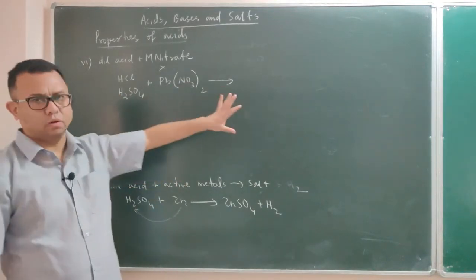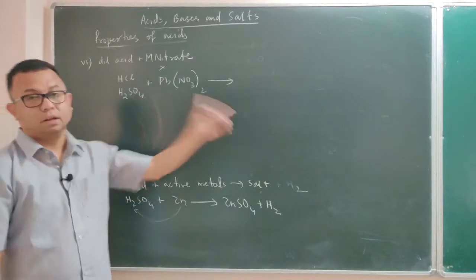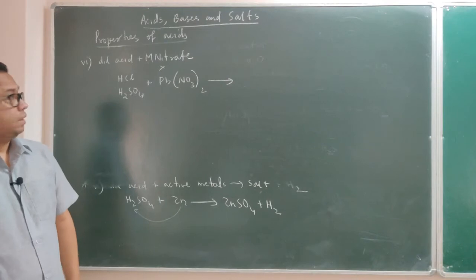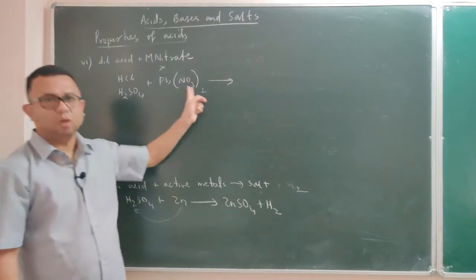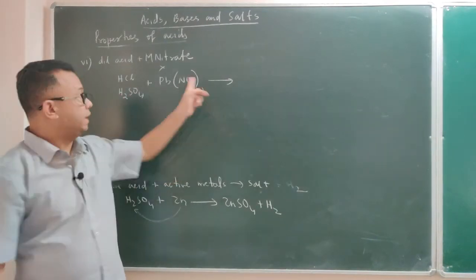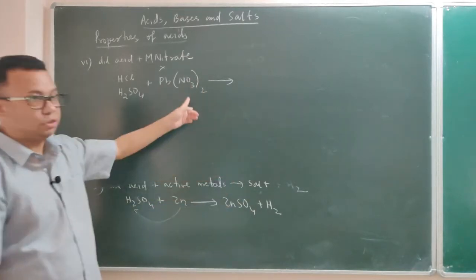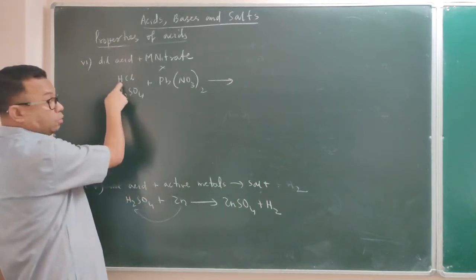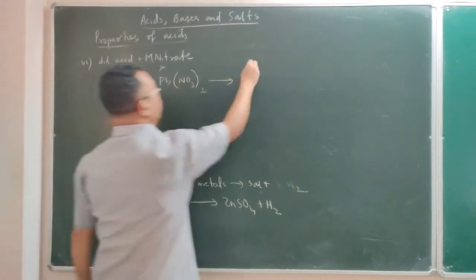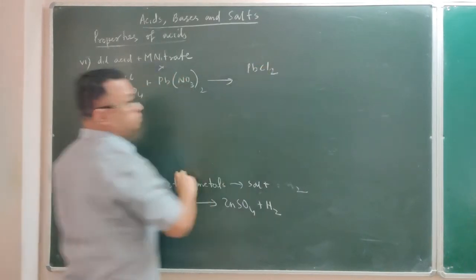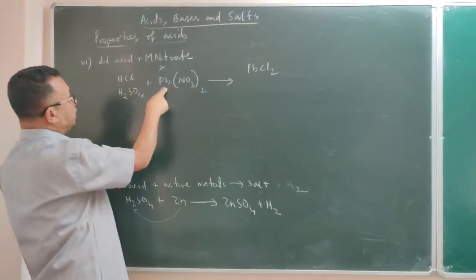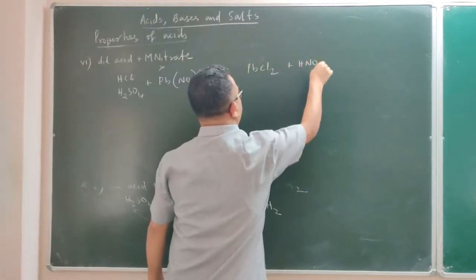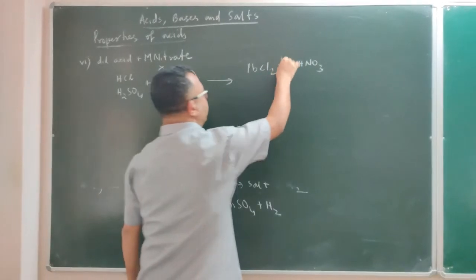Now I will just write the reaction, but when you finish salt you will understand why or how this reaction is taking place. Don't forget this is a soluble salt, nitrate. You will see later that all nitrates are soluble, even lead nitrate. When hydrochloric acid reacts with lead nitrate, it will form lead chloride, PbCl2. So exchange: Cl will go and join with Pb, and H will join with nitrate to form nitric acid. Here you are. And this lead chloride is an insoluble salt.